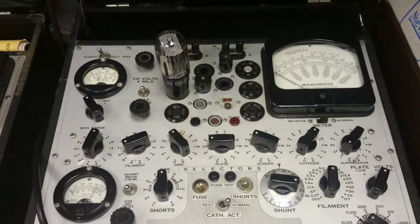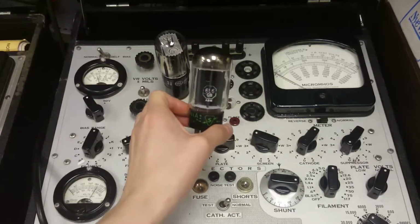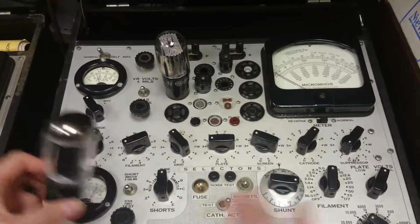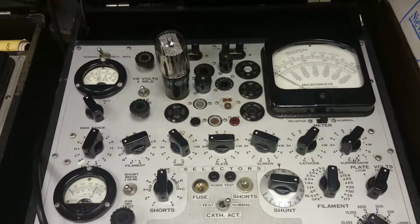So this one, I think it's going to be better than this one, and I'll take a label and label it leaky, whatever that was leaky, and there we have it. The first use for the meter, show something wrong.